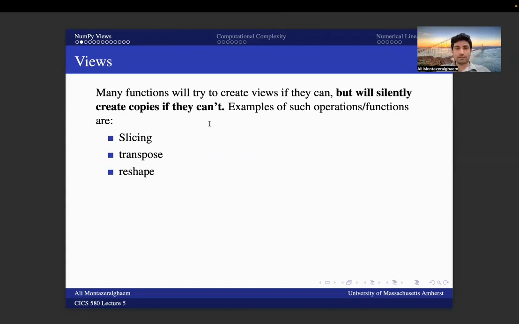For example, when you are doing a.reshape, if they can create a view from A and then reshape that, they do. But if they cannot, they just copy A and reshape the array.